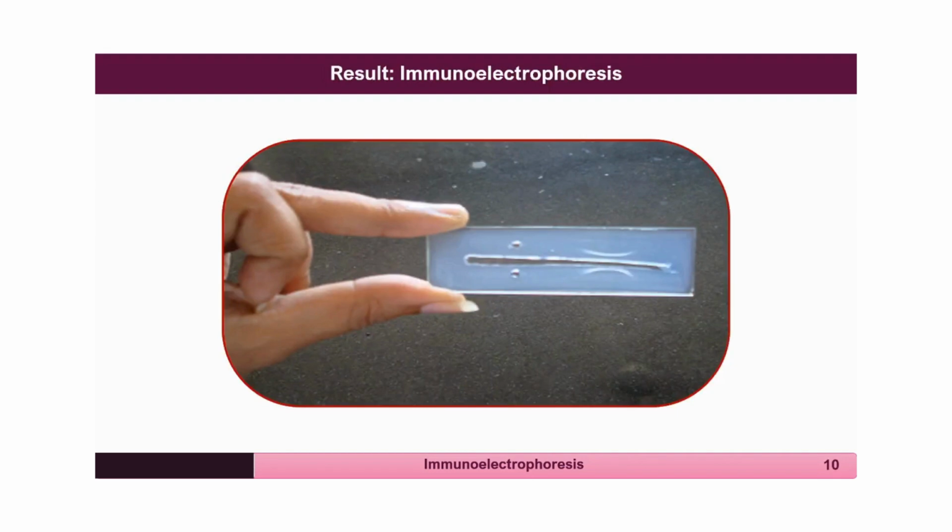So here is an example of the purity of a particular antigen. The antigen was loaded in both these wells. One, the known pure antigen, let us say in the upper well, and in the lower well, the purified antigen, which is experimental. After the completion of electrophoresis, which was run in this direction, that is left to right, the antigen-loaded well side was connected to the negative pole.